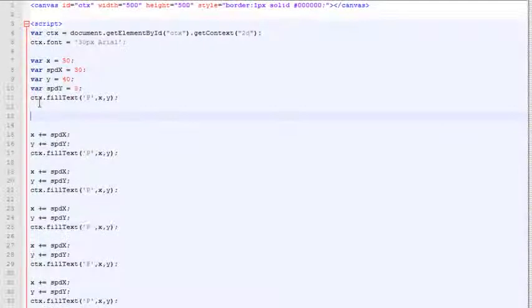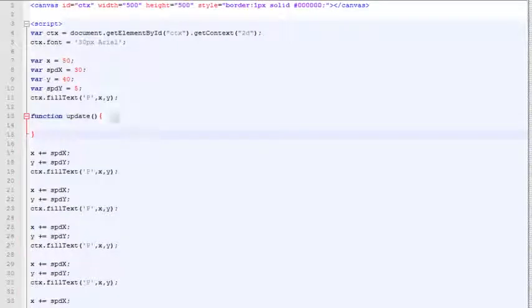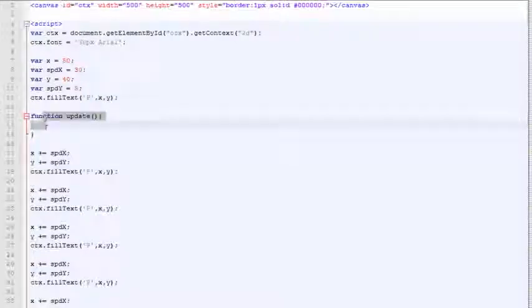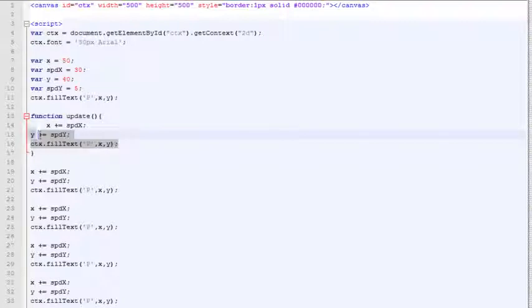So to create a function, we simply write function, then we write the name of the function. So let's say update, we put 2 brackets, we put this other type of brackets, and that's pretty much it. And inside here, we want to put the code that we want to repeat. So it looks pretty much like this. Name of the function, code to repeat. So we would take this, put it inside the function, and instead of writing all this, we simply call this name.